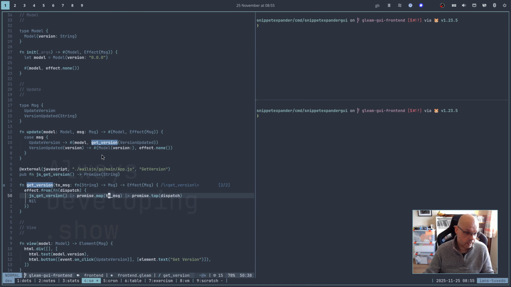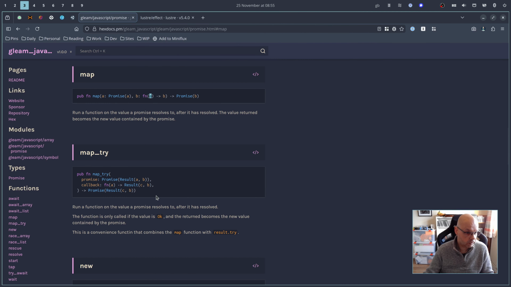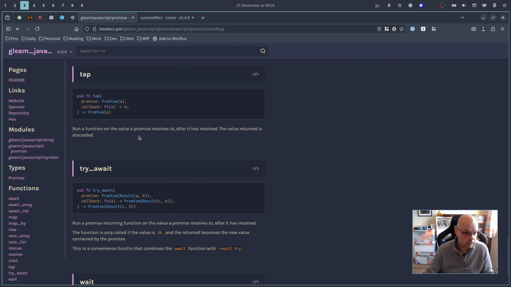So if we look here, all I'm doing is I'm mapping the message in, and that's going to pop out and be the argument to promise.tap. So we're getting the promise back, and then we're going to give it another callback, which happens to be the dispatch in this case, which says, hey, I'm going to then carry on doing stuff, but I'm going to dump the value.